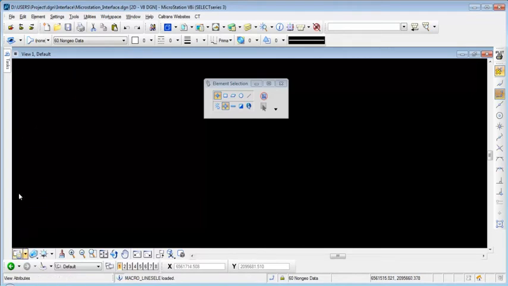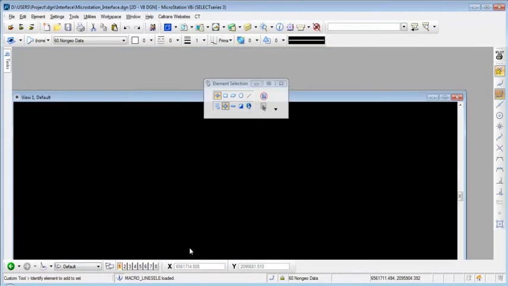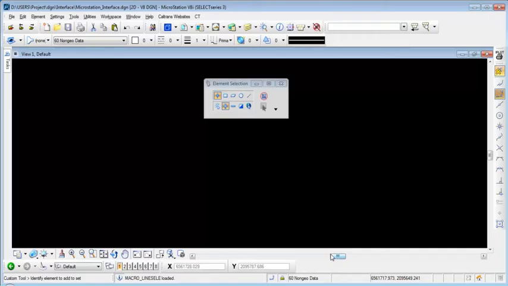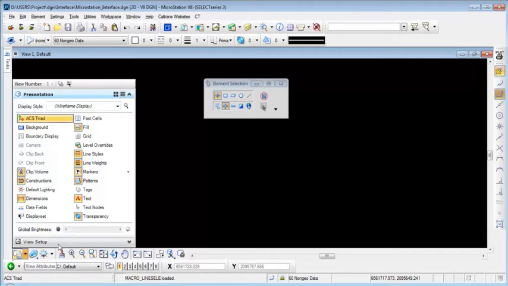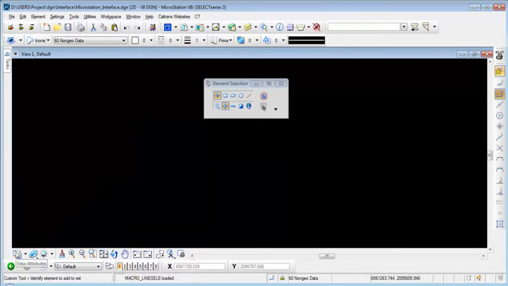At the bottom of my view window are the view attribute controls and the view toggles. These are important when working with elements in Microstation. You can choose to pan your view, you can update your view, you can zoom in, zoom out using these commands at the bottom of your view window. You can scroll to the right or the left by moving the scroll bar here. You can rotate your view, you can fit your view, and then you can also choose to display certain objects with their line weights on, with their line styles on, with them filled or not filled. Then you can choose to display certain items or not display certain items using the view attributes control in here.